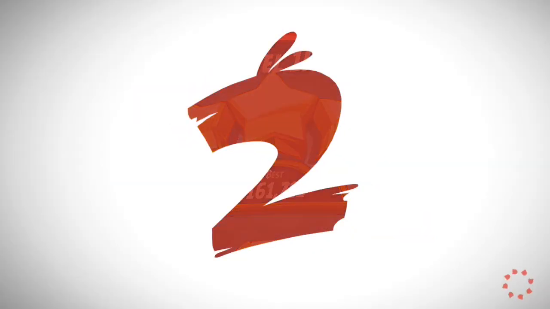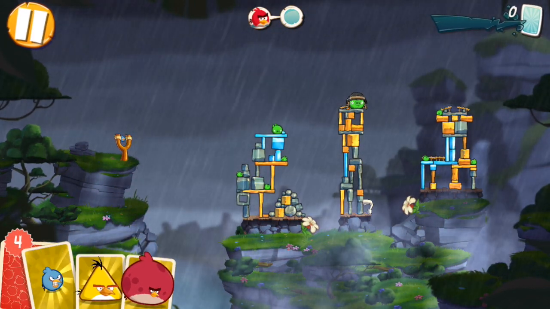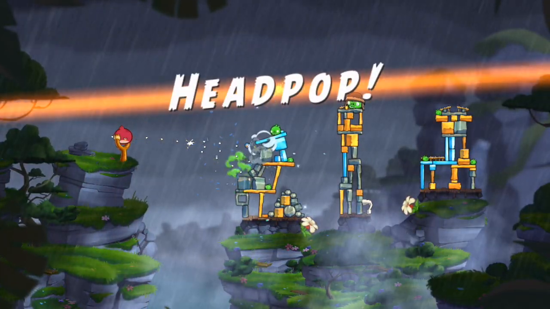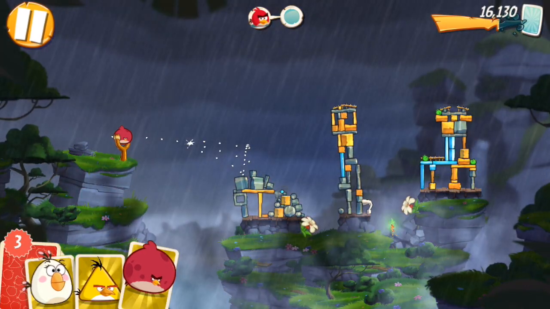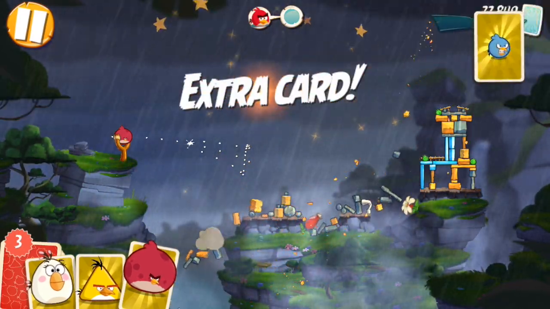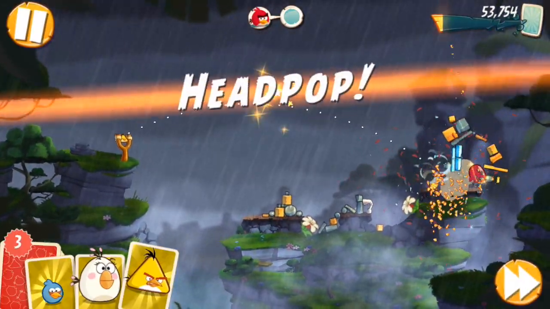It's level 15 of Featherly Hills to fight off the evil King Pig. Alright, so I think you have to use either the Blues or Red to bring this crashing down. Oh man, wait. Oh, man. So I think you'll have to use the Blues or Bomb to destroy that.